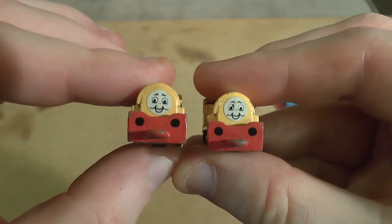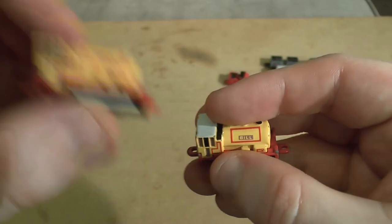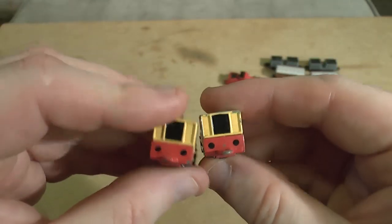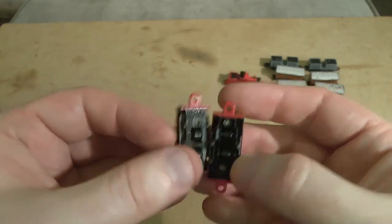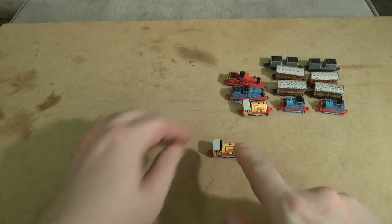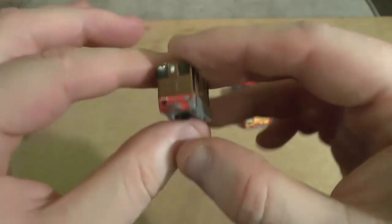Going from long to very short, we have Bill and Ben, with their daft faces. They've got identical faces but obviously separate names. I had to double-check with the naked eye that they don't have their names written on the back — the back is blanked out, similar to the larger ones. Two wide wheels but they roll quite well. I remember specifically these two because they came along later, and they came along with the viaduct sections which I mentioned earlier.